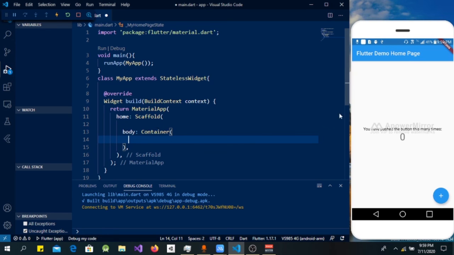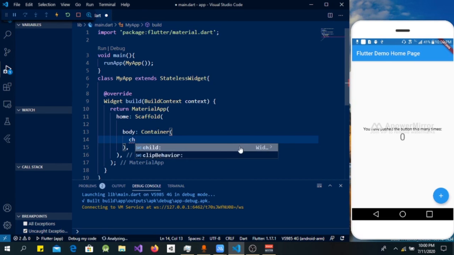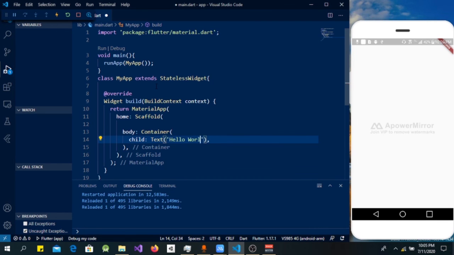Let's change this 0 here to be, let's say, hello world, and I'll give this child a text widget. Whatever I write in this widget will transfer here as expected. So I'll write hello and let's save. Let's restart our app.